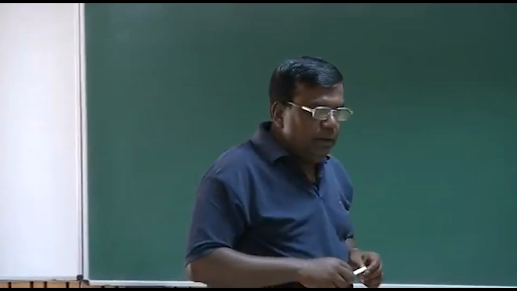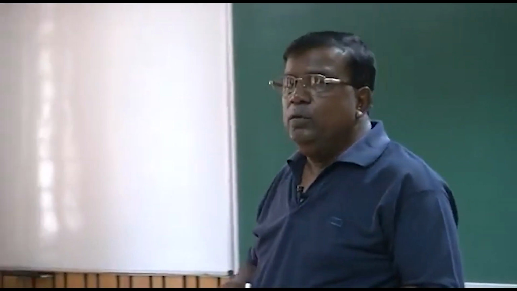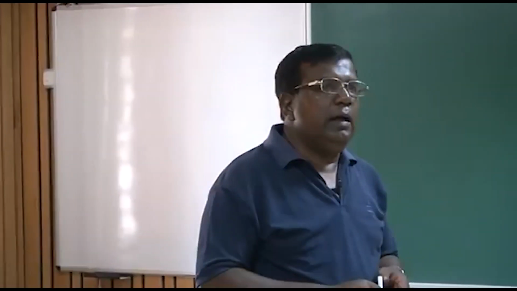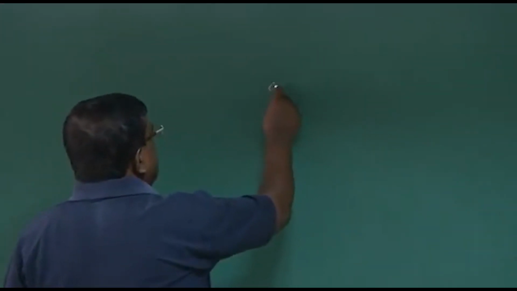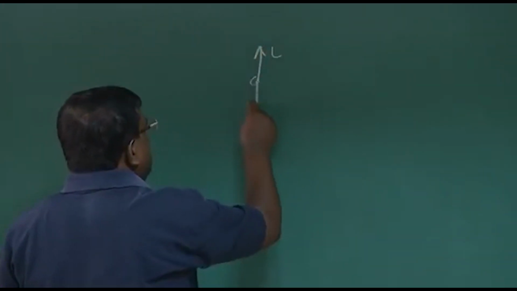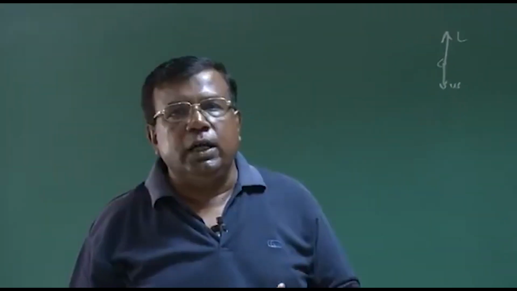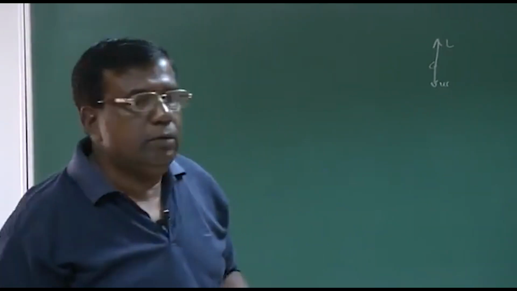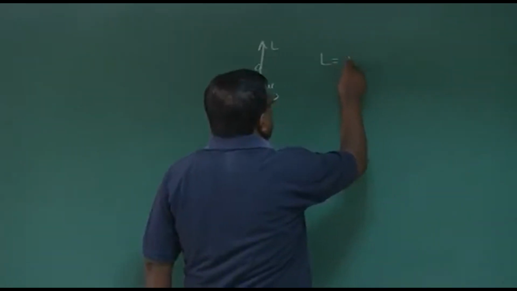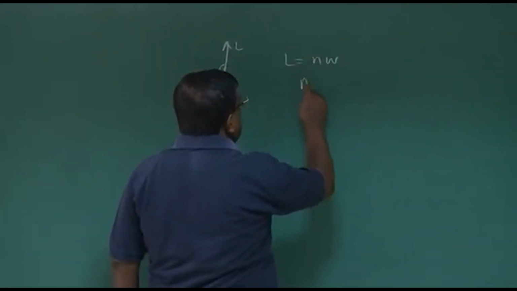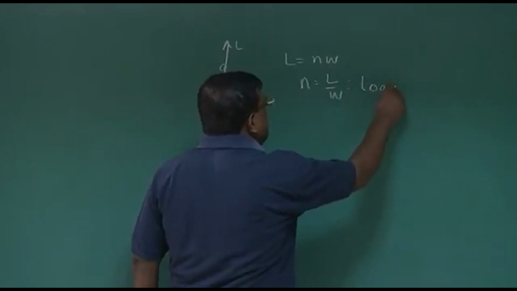Good morning, friends. We have been discussing the maneuvers and how a maneuver happens. We say that for a cruise flight, lift is equal to weight, but if I want to maneuver, I have to ensure that the lift is more than the weight. So we write lift equal to NW, where N is L by W, which is called the load factor.